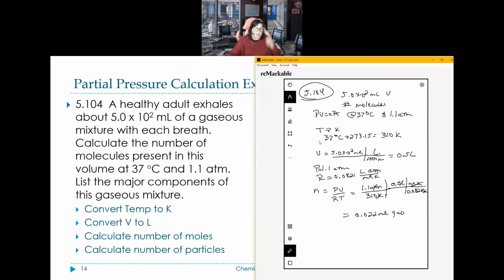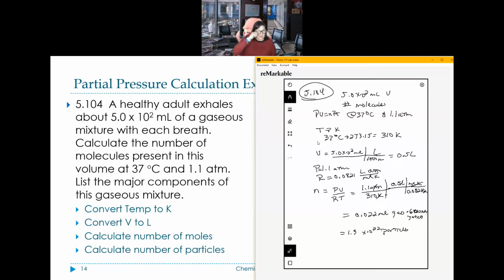Okay. Now, do I know exactly what that is? No, but I'm not really concerned about it at this point. I multiply that by 6.022 times 10 to the 23rd particles, and that should give me the number of particles that I have: 1.3 times 10 to the 22 particles.